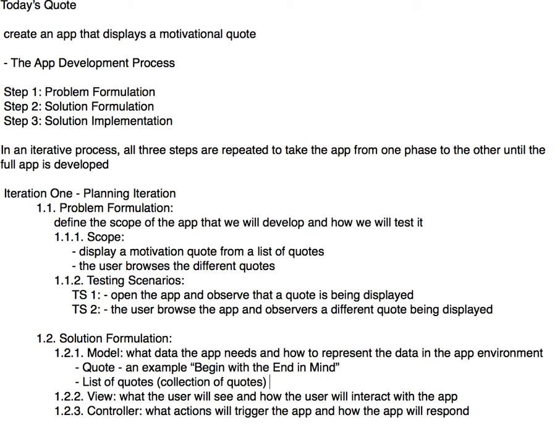Even though that collection is made out of individual items, each one of them is a quote, like begin with the end in mind, like stand up after you fall, like life is good, or there are so many different quotes that you can research, or maybe that you can list if you give yourself the opportunity.